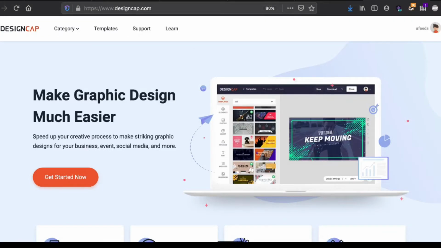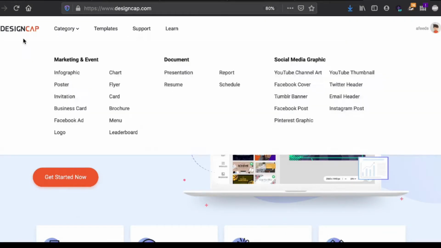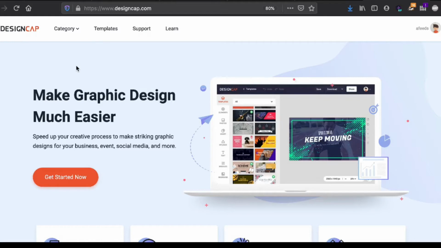Hi, my name is Amar and I'm doing part two of this review of Designcap. Yesterday I had used Safari browser, which had some quirks and issues. So today, using Firefox to see if there are similar issues that we encounter or was that one off.